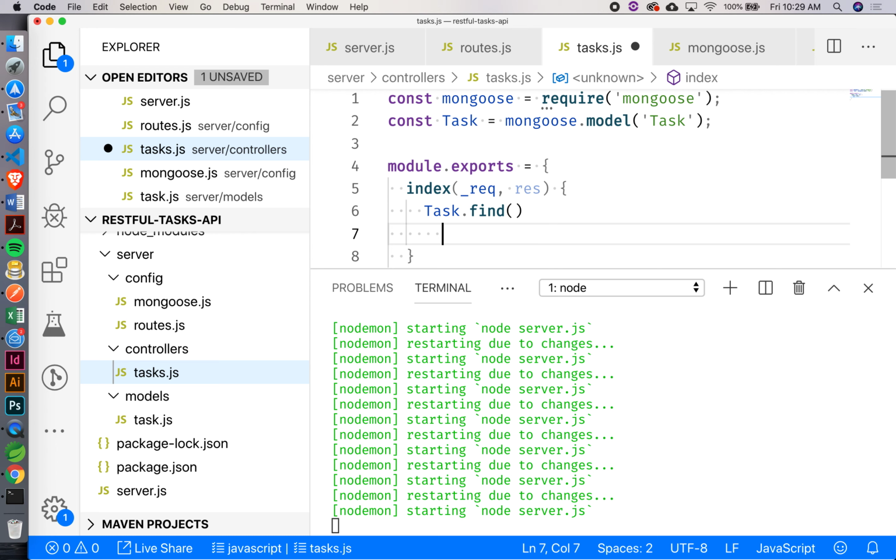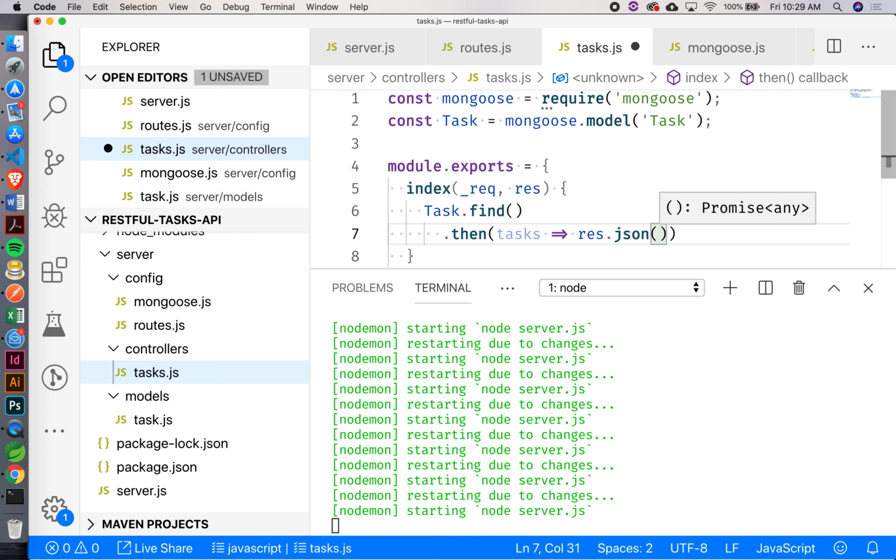Okay. And theoretically, what I should get back is just an array of tasks. Exactly. So we can create a little callback function which takes all those tasks, and I'm just going to send back those tasks. So we'll say res.json. You guys haven't seen this yet because previously we were doing res.render, right? When we do res.json, that means that the response that we're going to send back is just going to be JSON.